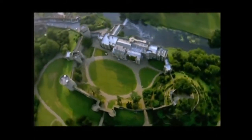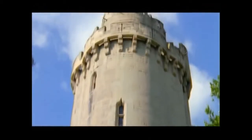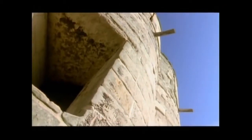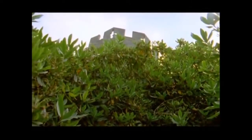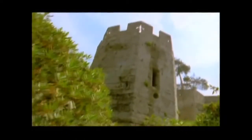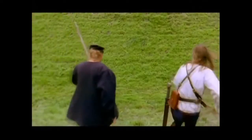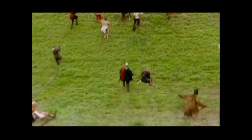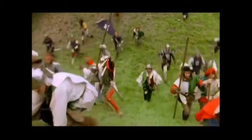Warwick stands as a model of medieval military architecture, beginning with its towers, where lookouts can spot approaching armies miles in the distance. Elsewhere, archers pick off attackers from gaps along the crenellated wall, while narrow slits provide snipers with even more protection. Since there's little chance the enemy can mount a surprise attack on Warwick, the only way inside is through the main gatehouse. But among the many obstacles blocking the path is a steep incline that makes any assault an uphill struggle. Overwhelming Warwick's defenses head-on is nearly impossible.